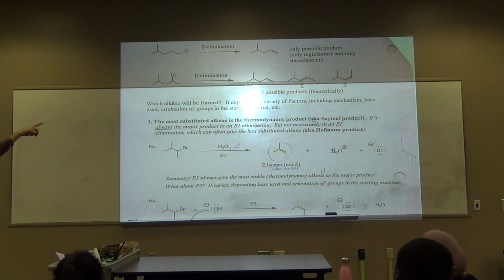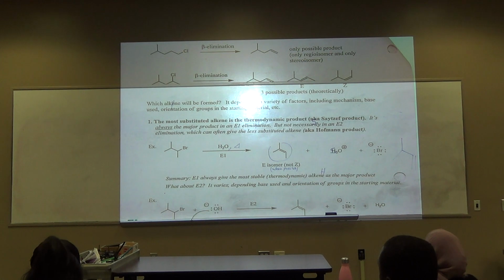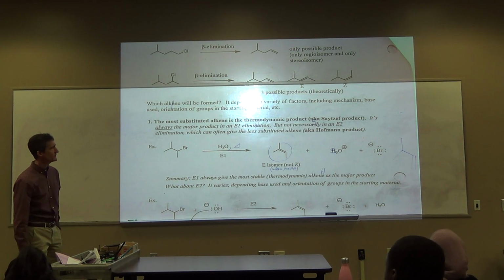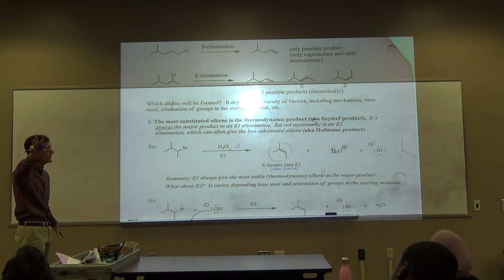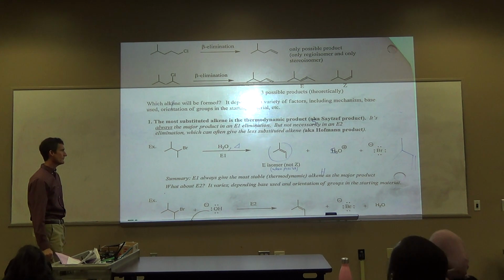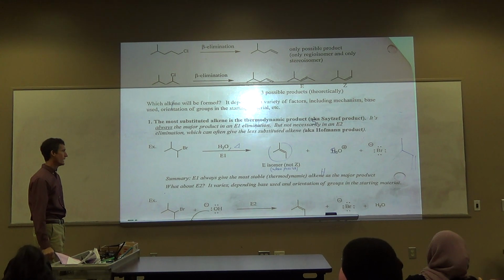And when both are possible, which one is more stable? E, bigger groups opposite. Typically, unless the E to Z terminology was based on, I don't know there's going to be an exception to that. Typically, E is always more stable because the bigger groups are always going to be opposite with E. Okay?